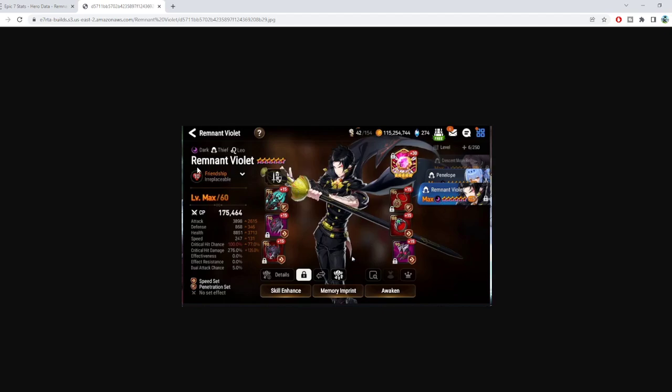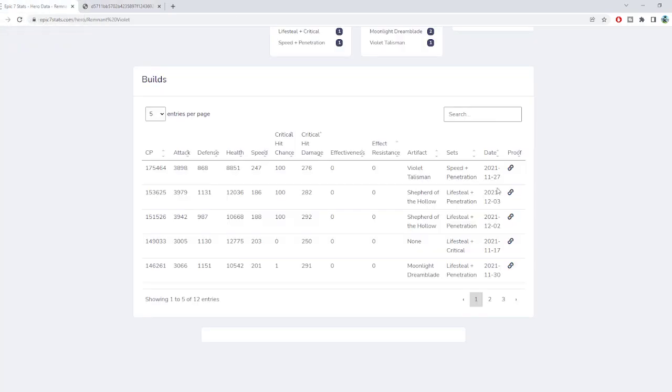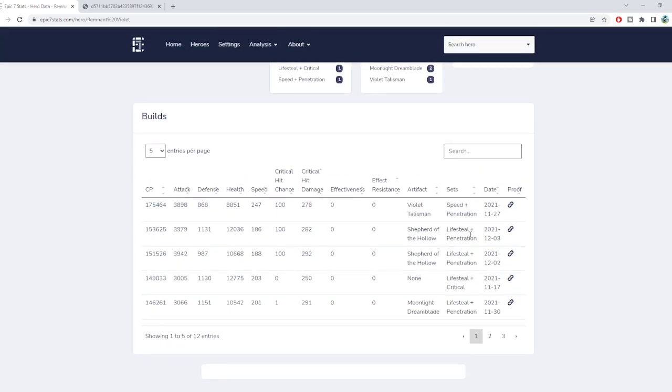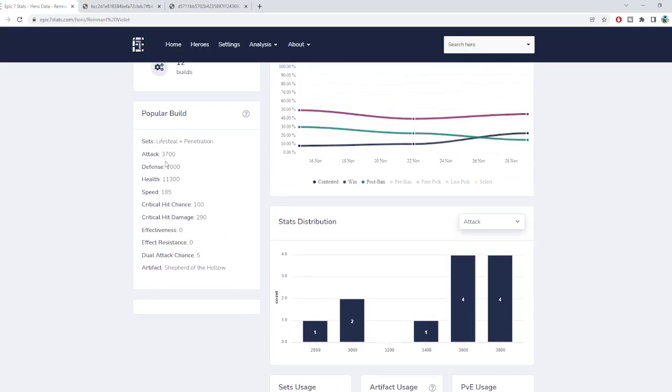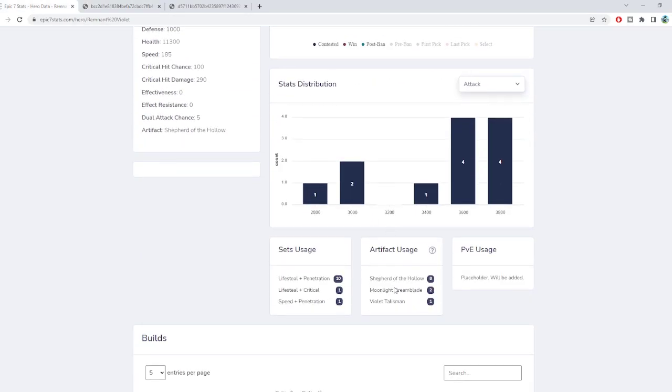As you see here, we see this Remnant Violet, and we're like, okay, that looks pretty good, right? My Remnant Violet's a little better than that, but you know, no one's counted. I just really like Remnant Violet. But yeah, so overall, you can see all the stuff that they're doing, right? Like for this one, they're doing a lifesteal one. You can see what builds are popular, what people are using, and it's just really, really nice to see what artifacts are better for him and what sets work for him as well, right?